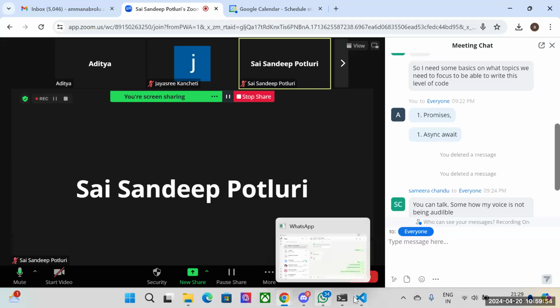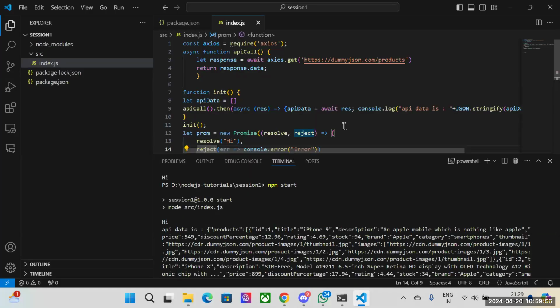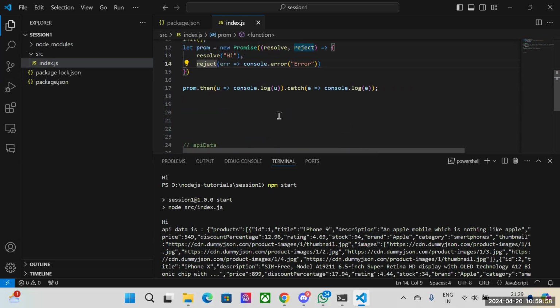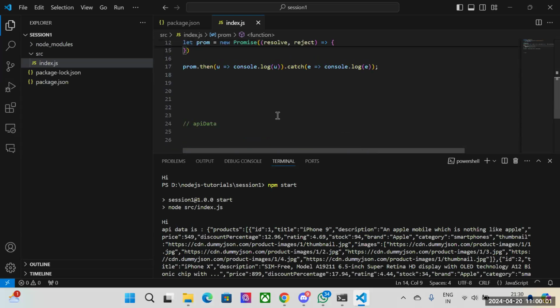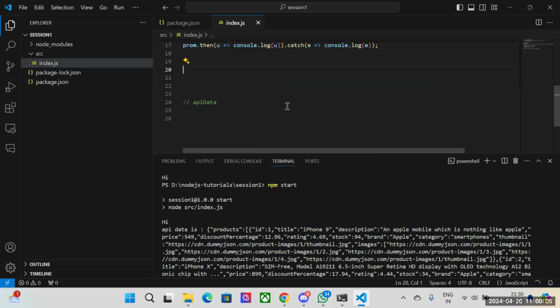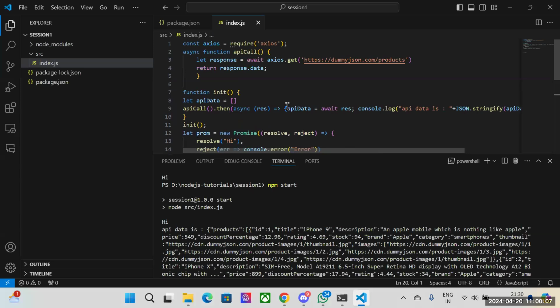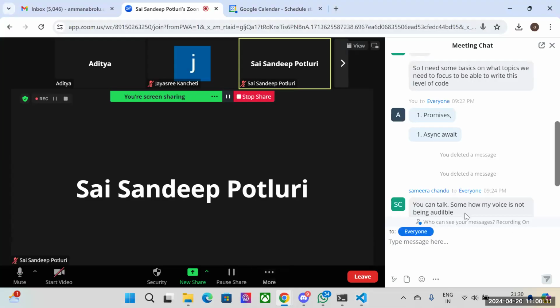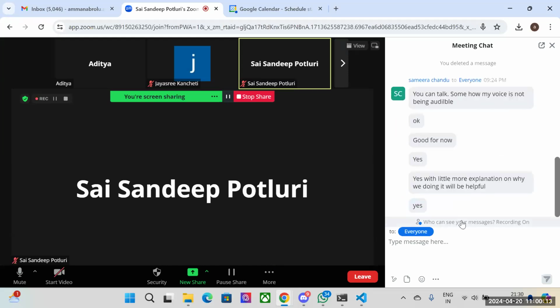And with this, we have completed the async await or the asynchronous code. And there are two more concepts in asynchronous code which I want to cover apart from this. Can I cover it now, if you don't mind? Yes, I'm okay with it.